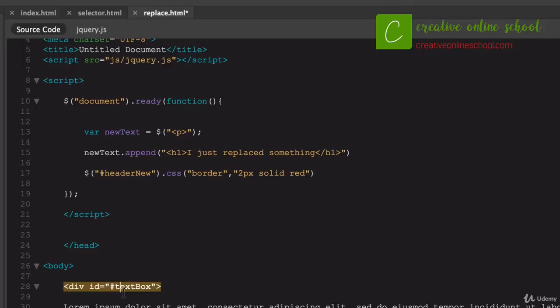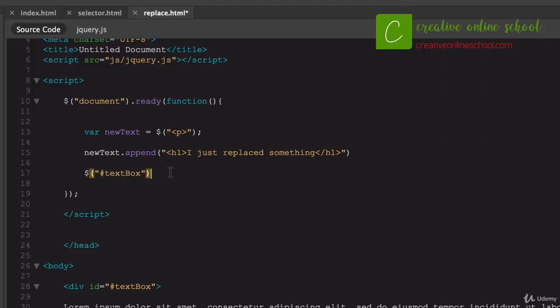Now, as of right now, I really haven't targeted this area with my jQuery, so I need to do that next. So I'm going to just replace what I've currently written right here. I'm going to go ahead and just delete that. And I'll say, if I were to rewrite it, I'd have the $ right there and then the quotes. And now here's where I want to target. I'm going to copy it just so I have it exactly written. Make sure I've got that camel case, uppercase B right there.